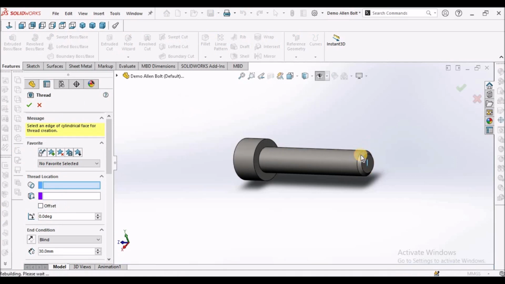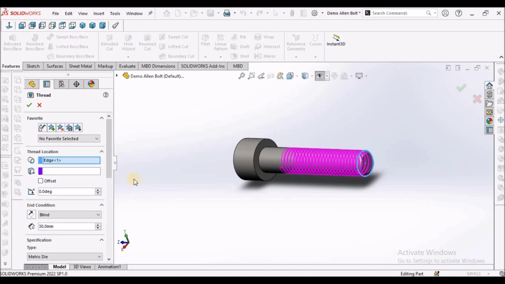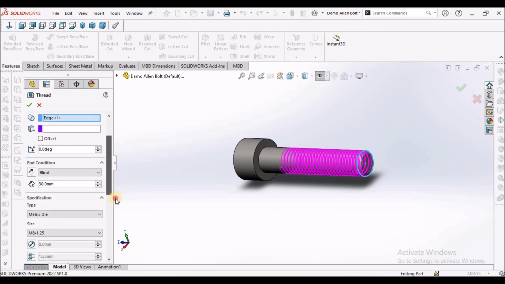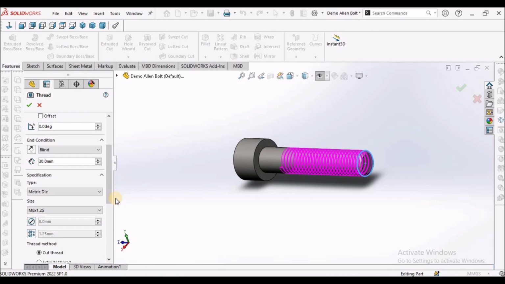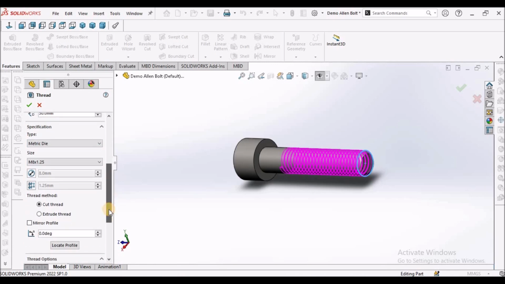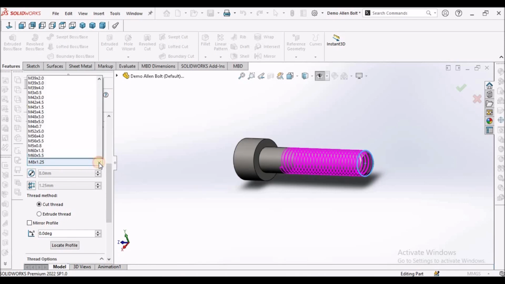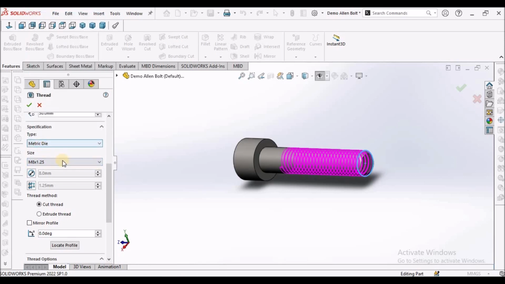Select this outer edge. See, blind I am taking 30 mm and metric die. Here M8 into 1.25. Okay, cut thread and say OK.